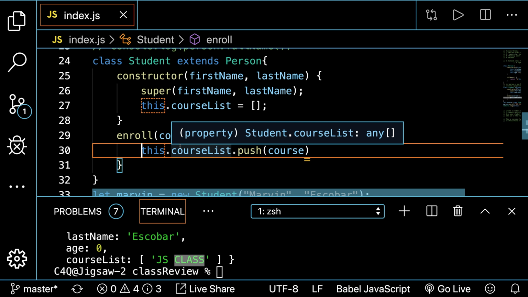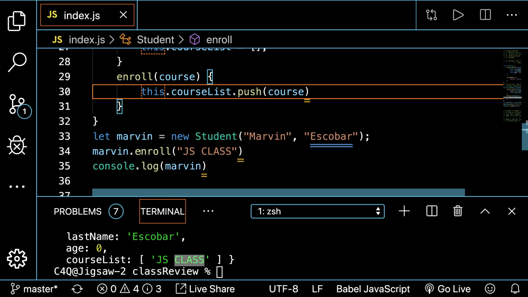We probably want either the course list or a Boolean of whether or not this was a successful enrollment. Otherwise, we can just use it as is for its side effects and not need its return. It's dependent on how you would choose to design it. It could definitely vary.